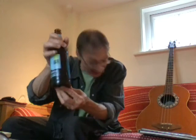Afternoon, beer, once again on the old Co-op own Adnams Pale Ale, 4.5%. I'm just going to open a bottle of this and pour some out and drink a bit, just to say cheers to myself for getting up, because it's been a revolting Monday out there.